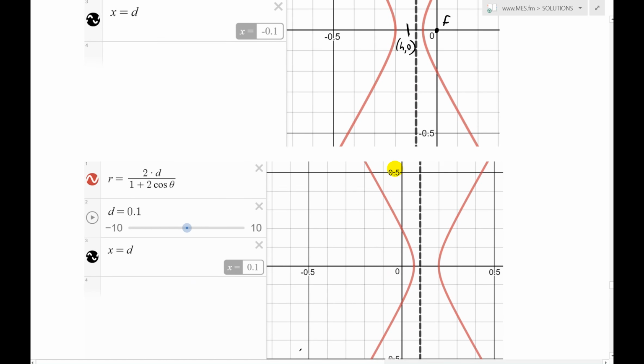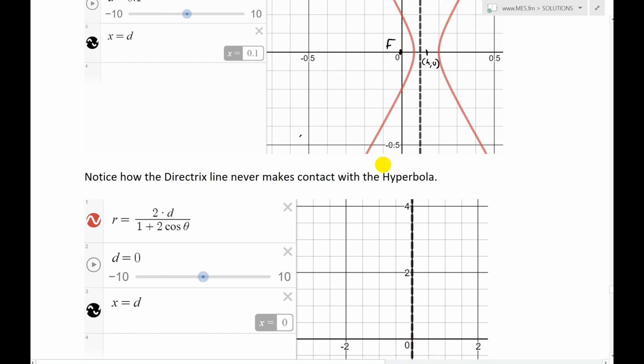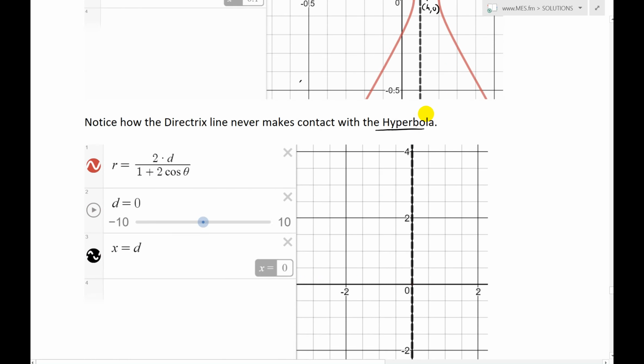So it's going to be somewhere there. And then notice here, if I make it 0.1 as the directrix, now f is this one. Focus is changed. And then notice how, again, this is closer than the center. Center here is going to be somewhere in between here. It's going to be h, 0 again. So yeah, notice how the directrix line never makes contact with the hyperbola. You can see it's never there, and I'll show you how you can move it around.